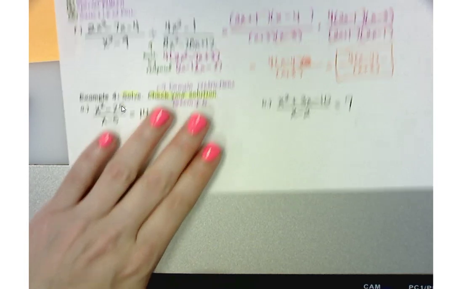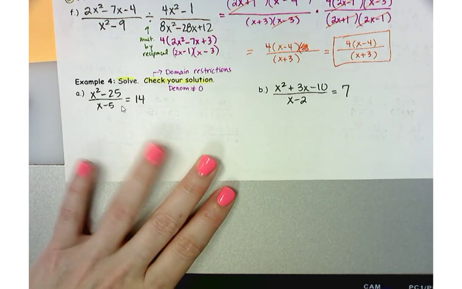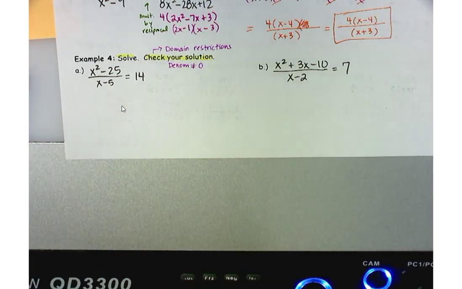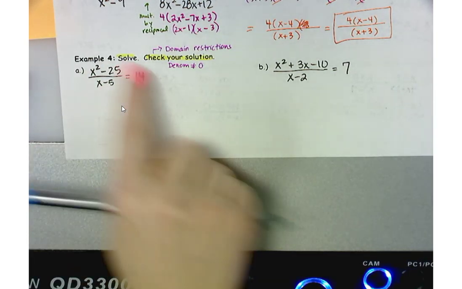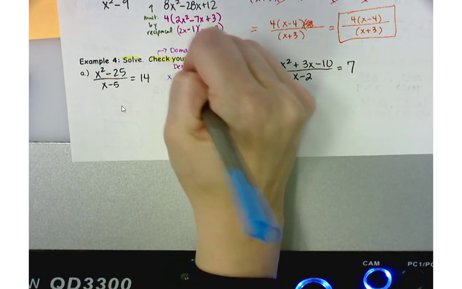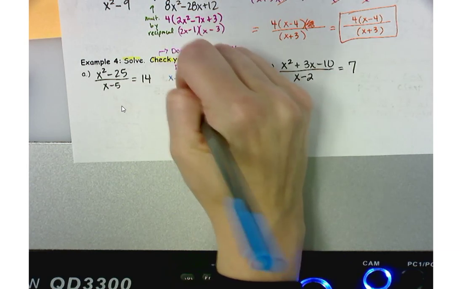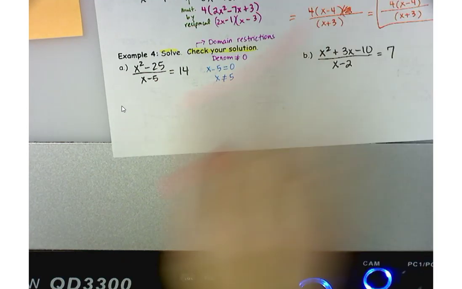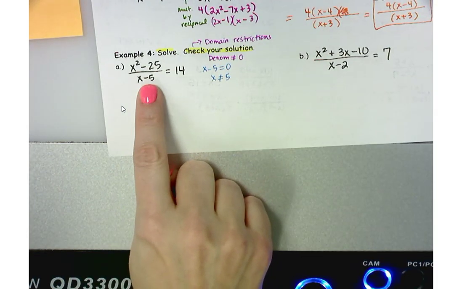All right, now there really are a couple different ways you can do this. If you had to solve this and the top was not factorable, do you guys know how you would move this out of the fraction? Multiply by the denominator. If you multiply by the reciprocal, you get 1, and then you'd have another fraction over here. So to get rid of the fraction, multiply by the denominator. You could also think of it as 14 over 1, cross multiply. That is something that we'll do later on.